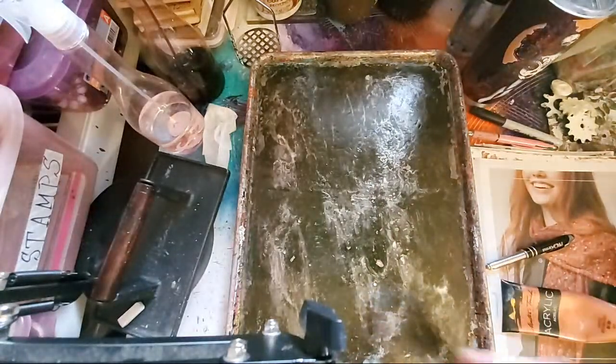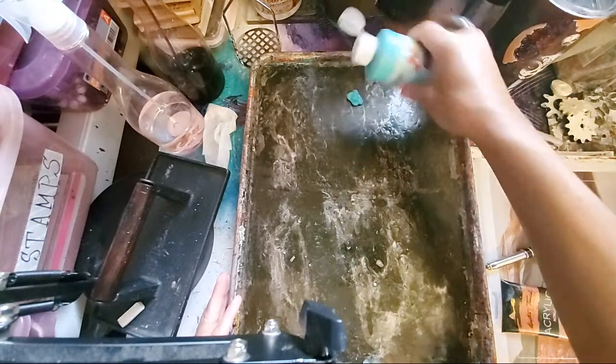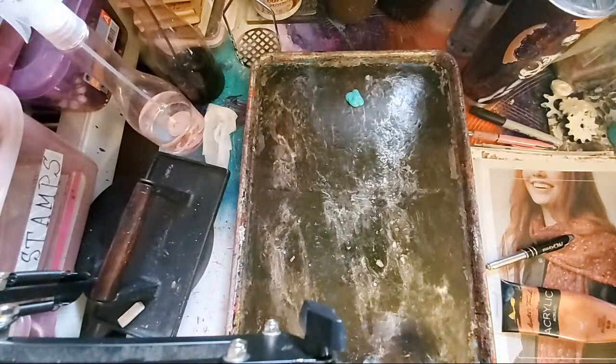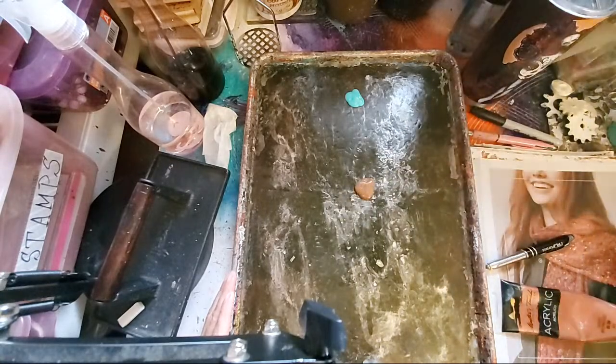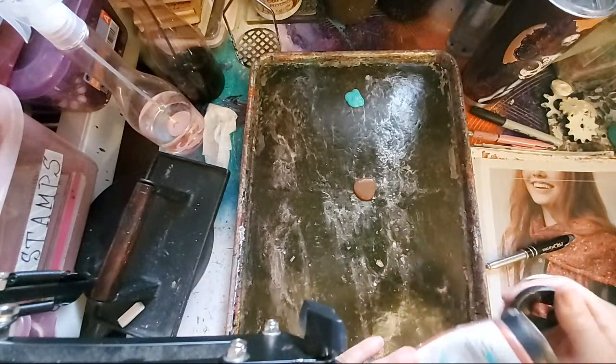All right, let's do blue first. Let's do some turquoise. And I like this shade of turquoise. And I have a ton of them. I was so happy when I saw it. I was like, yes. Some brown. And this copper color. I don't know why they call it brown red. It's totally copper.